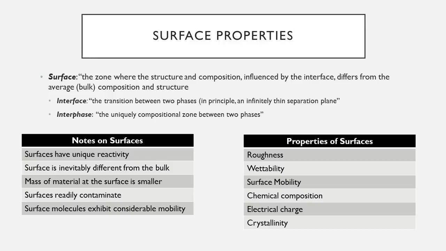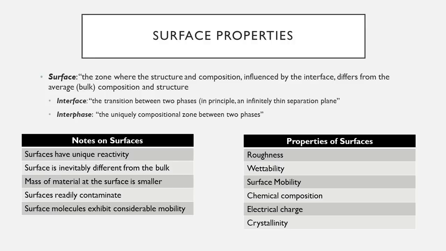So there are a lot of unique aspects of surface properties that we want to consider whenever we analyze the surface properties of a particular material. The first and foremost is that surfaces have unique chemistries that are different from the bulk of the material itself. And the way I like to think about this, especially as a trained chemical engineer, is that the surface of a material works very much like how a catalyst works. Because a catalyst never shows up in the net result of a particular reaction, just like it doesn't affect the bulk properties of the biological environment or the bulk properties of the material, but it facilitates the interaction between those two in the same way that a catalyst does.